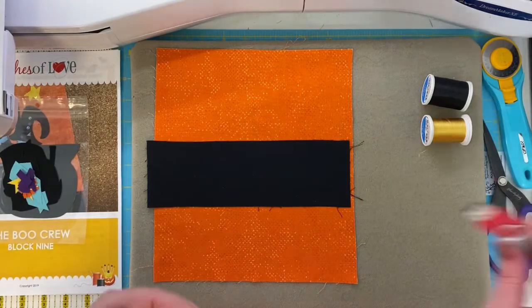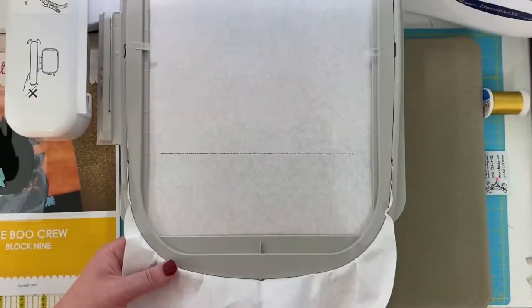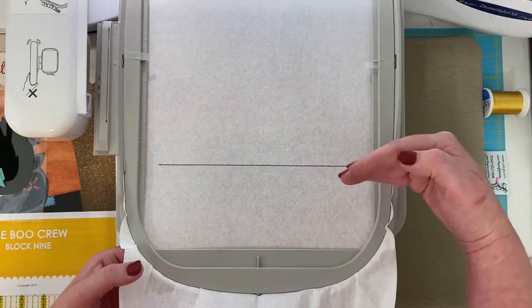So load that file on your embroidery machine and let's get started. Okay, so that very first step, just like all the other months, is 1 straight line across the pretty much lower part of your hoop.